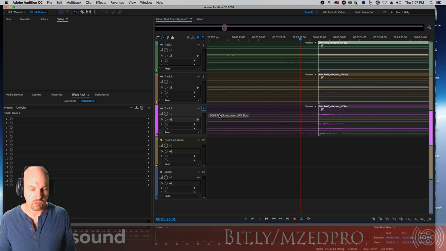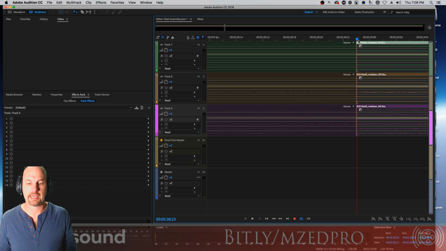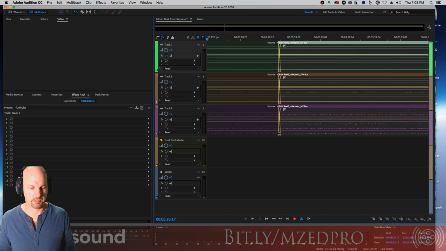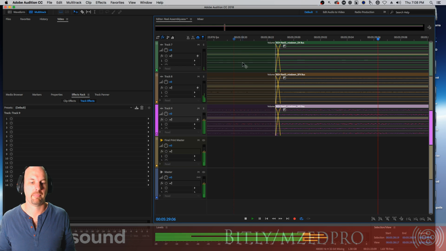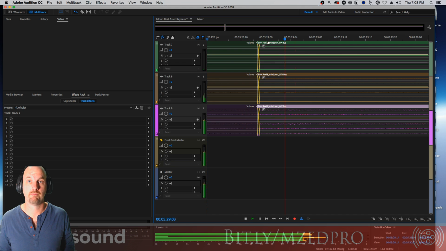Right. So what we're going to do is two ways of doing this. You can do it the I know how to use a crossfade way, or you can use it the pro way. The I know how to use a crossfade way is like this. We're going to just do a little crossfade. I'm just going to drag all of them over, and I made a little crossfade all at the same time, yeah? There's a little bit of a bump. Let's do a little bit more. There we go. No one's going to notice that. I'm sorry. No one's going to notice that. That's the I know how to use a crossfade way.